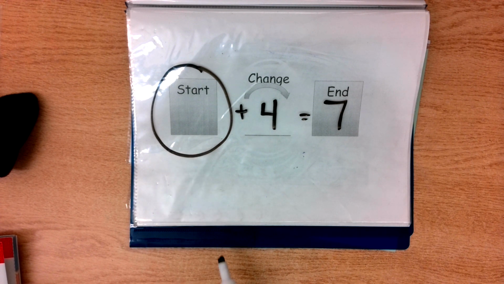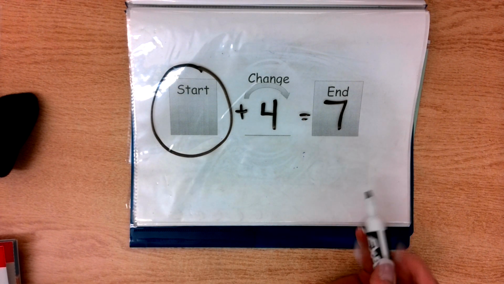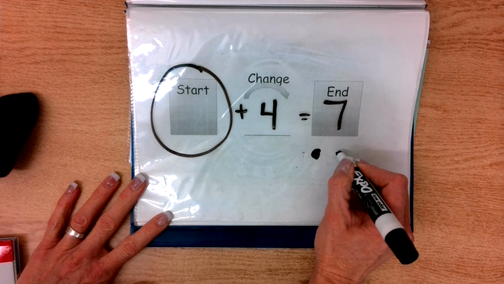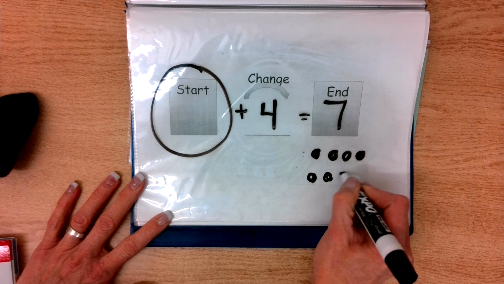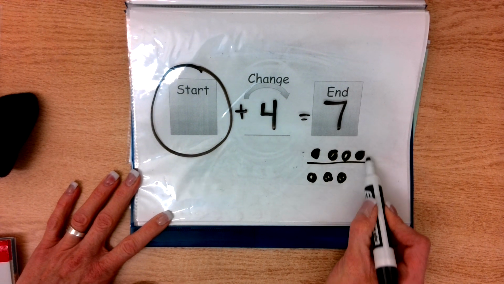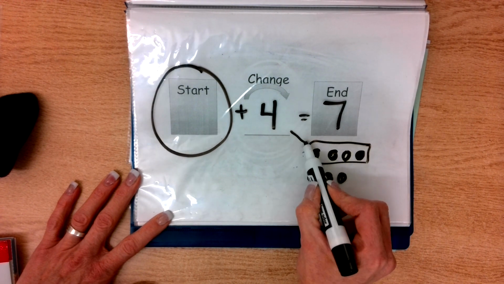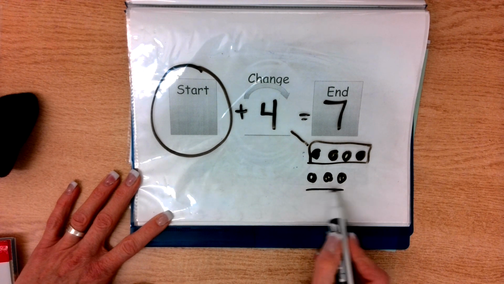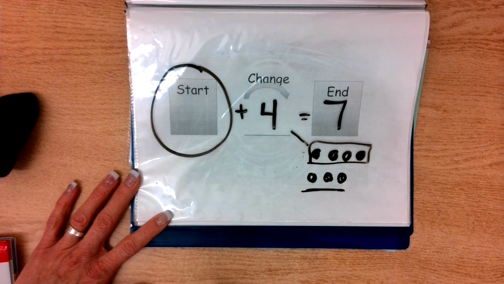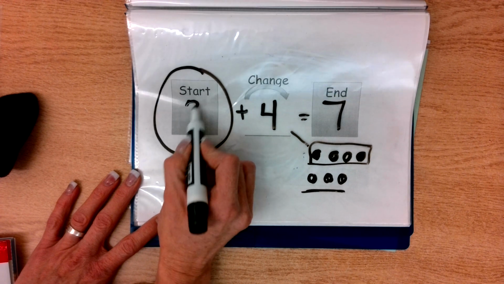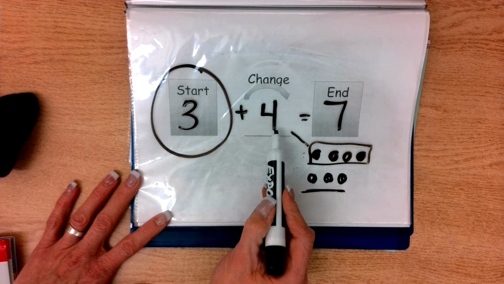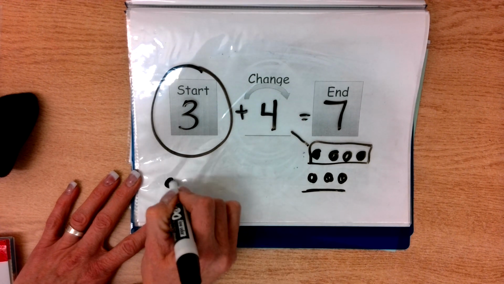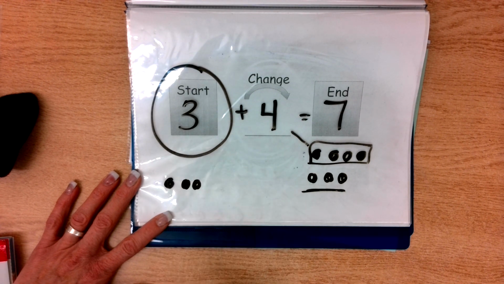So again, I could take the 7, draw out the 7, because that's how many she has in the end. 1, 2, 3, 4, 5, 6, 7. These are the 4 pennies that she dropped in, these right here. So how many pennies did she drop in the first time? 3, you got it. So 3 plus 4 equals 7. Or I could have said 4, 5, 6, 7, and I could show that 3 more were at the beginning.